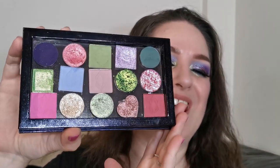Okay guys, so this is finished look number two — let me know what you think in the comment section below. Do you prefer look one or look two, or neither? Let's have a chat. I have had so much fun creating two looks with this palette. I'm definitely going to be keeping it put together for a little while so I can play with it some more, because I'm just in love with it. I know Anki's palette is stunning and I cannot wait to see her looks.